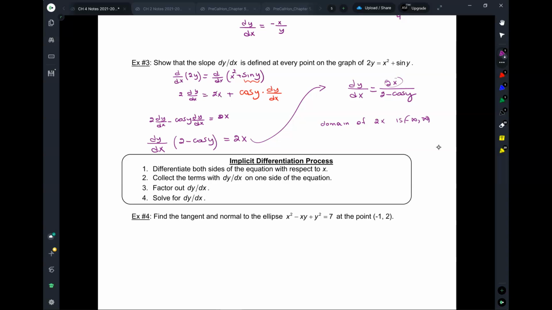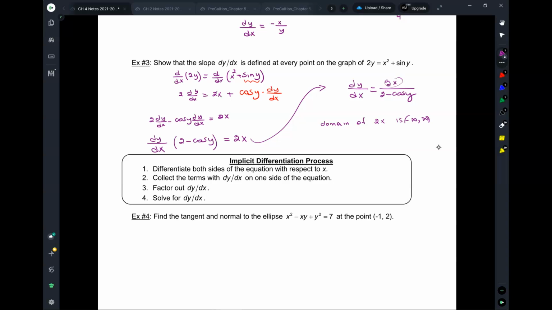Okay, so this is cosine of y. What's the highest value cosine of a number can have? 1, and the lowest is -1. So this is going to oscillate between 1 and -1. So it could be 1, half, 0, -1. Regardless, it's always going to be 2 minus that number, so there is no way to make that a 0. The only way to make the denominator 0 is if cosine y was equal to 2. Is there any way to make cosine y equal to 2? No. There is not. So that's defined.